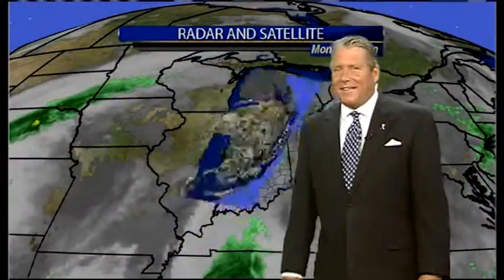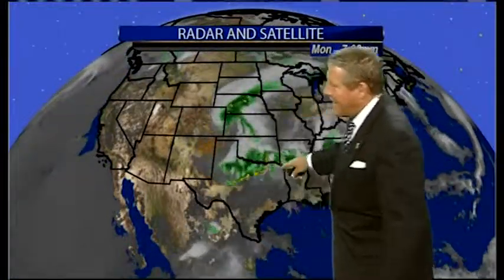Our next weather maker gets in here late Tuesday. It's this storm system, just getting its act together right now over Oklahoma. It's gonna slide in our direction, getting in here late in the day on Tuesday. Between now and then, temperatures comfortable — we started out in good shape this morning and we'll see little highs today and tomorrow.